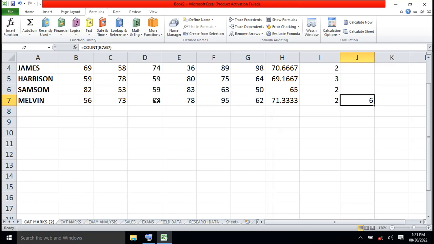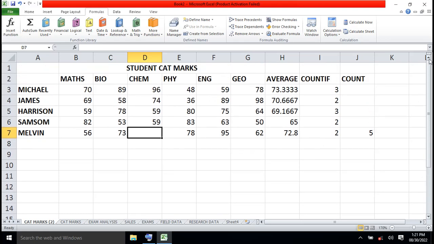But what if I remove one of those values? Let's say if I remove 64, notice now the value changes to 5. Why? There are only 5 cells within the range I have selected that contain numeric values, which is this cell, this cell, this cell, this cell, and this cell. So basically, count is simple. It counts the number of cells that contain numeric values.